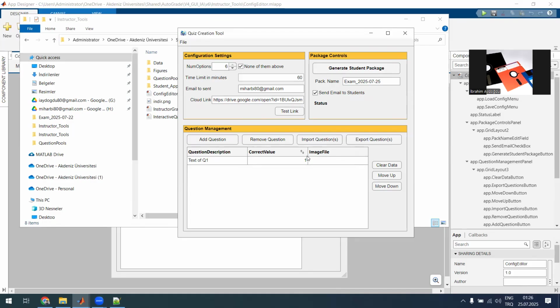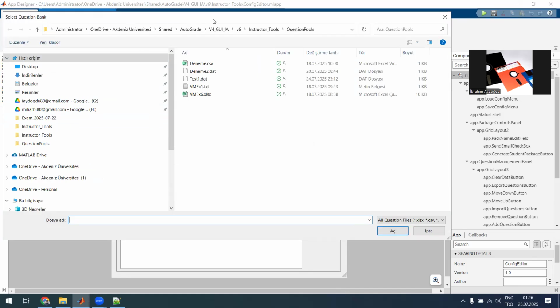And also, if you have different questions stored in an Excel or different file, you can click import questions. When you click import questions, I recommend putting these questions in the question pools folder.